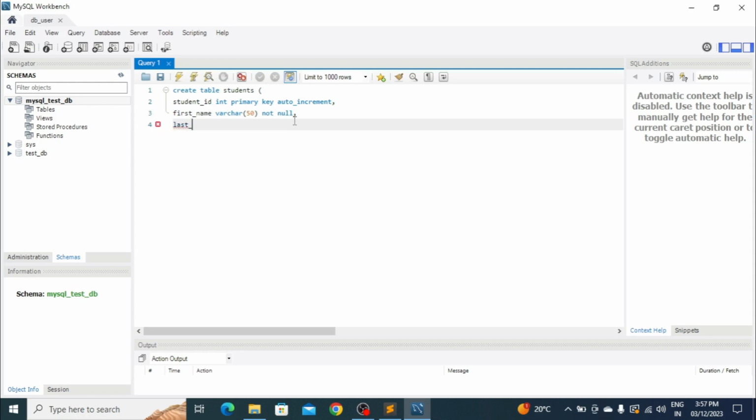Similarly, LastName with length 50 and NOT NULL. Add column DateOfBirth with data type DATE to hold the birth date of the student. Again, add column Email to hold the email of the student that should be unique.